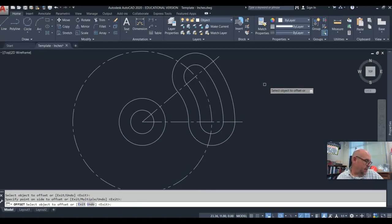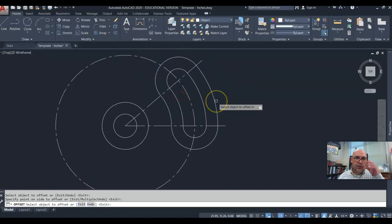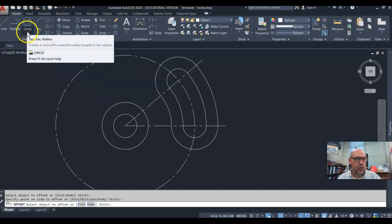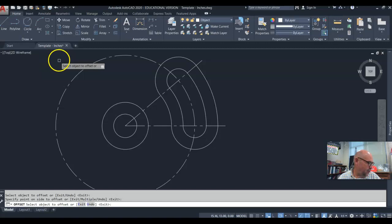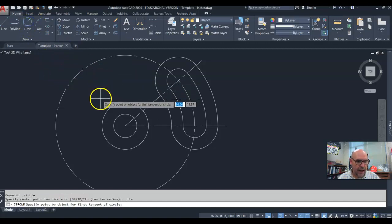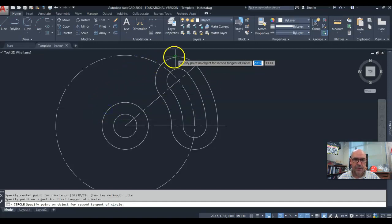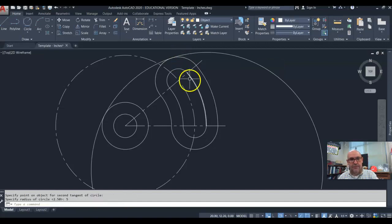Now all I need at this point is these two big arcs out here. And I'm going to trim up and clean up a little bit. So when I go to do this, what I want to do here now is I want to go ahead and figure out how to put this arc in here. So again, I'm going to go to circle. I'm going to use tangent radius. So I'm going to click on that. First point of tangency is back in here somewhere. I'm just going to get close. I don't have to be right. Second point of tangency is out here somewhere. Now what's my radius? It's 5.